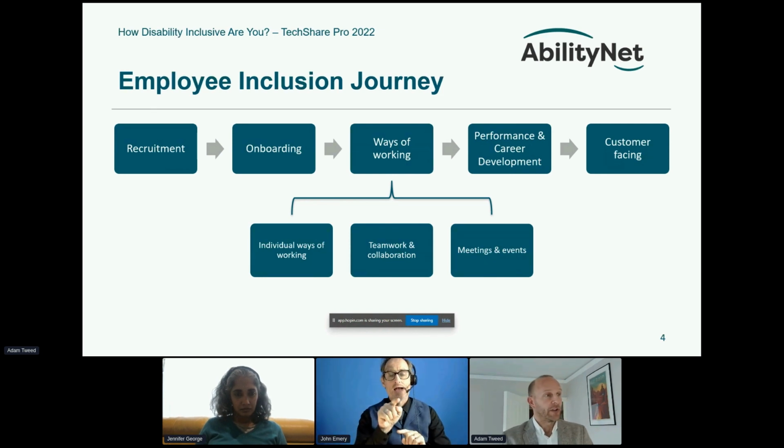So we have created an employee inclusion journey, and the slide on the screen currently shows a number of individual tiles. At the top we have 5 tiles that go through the processes of recruitment, onboarding, ways of working, performance and career development, and then customer facing. One of those, the ways of working tile, is split into 3 more tiles: individual ways of working, teamwork and collaboration, and meetings and events.